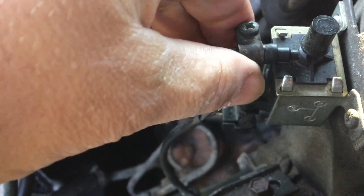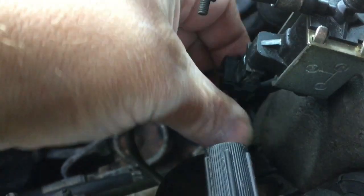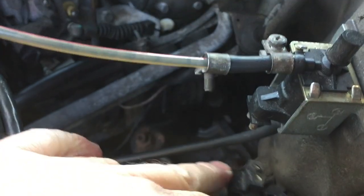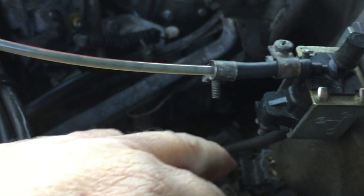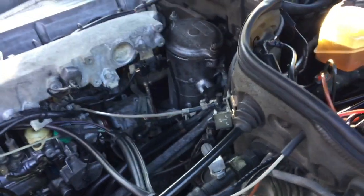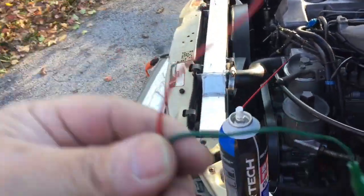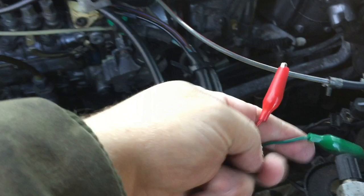Put the screw back on tight. The other thing that you need to do is take off this little contact, the plug, and let's check whether or not the darn thing still works. And what I have for that is a 12-volt power supply and a couple of alligator clamps with cables, and I'm going to quickly connect that here. Make sure those contacts don't touch each other because you don't want to fry the battery or the valve.